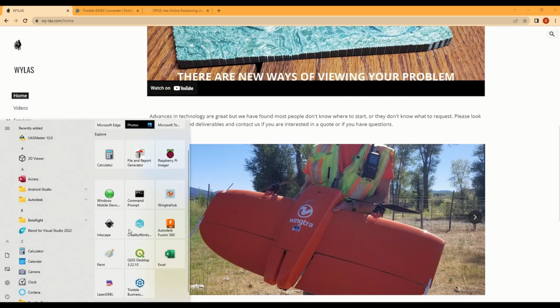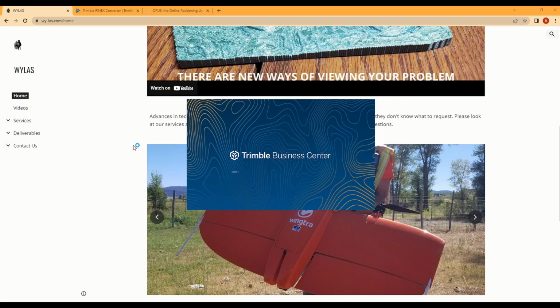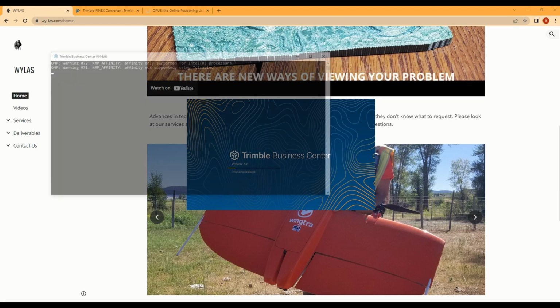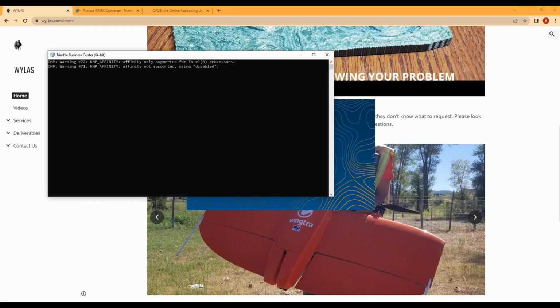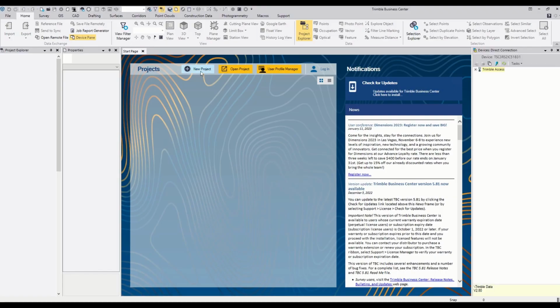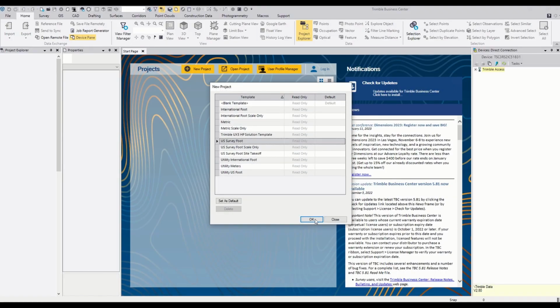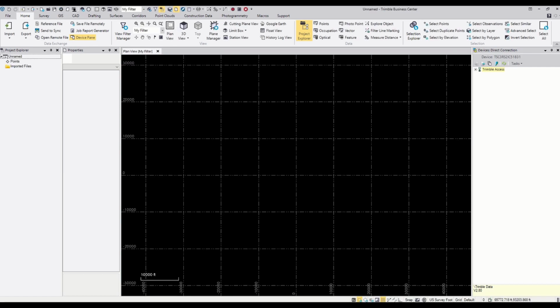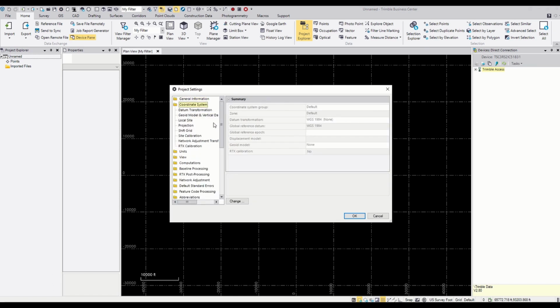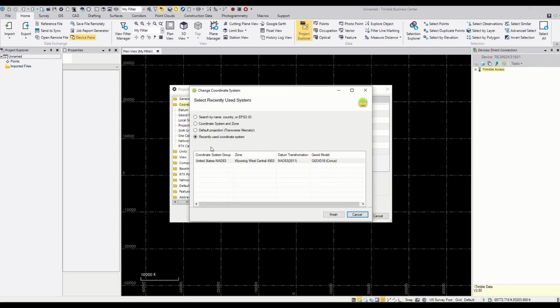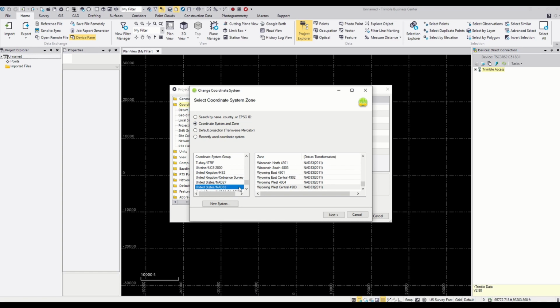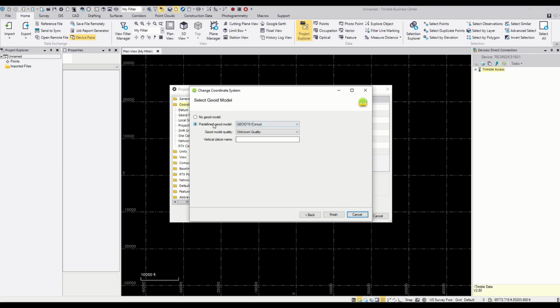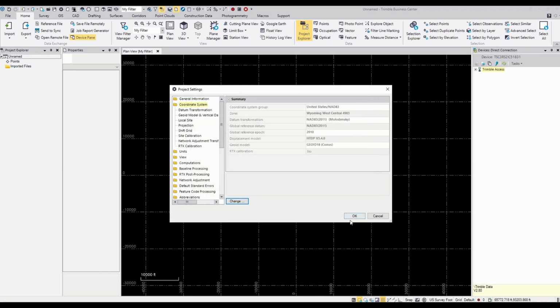Okay, while you wait on that to come back from OPUS, you can go ahead and open Trimble Business Center. I'm running 5.81. After it loads, I'm running in US Survey Foot, so I'll assign US Survey Foot, navigate to my coordinate system, change it, and select my coordinate system that I'm using with the geoid.